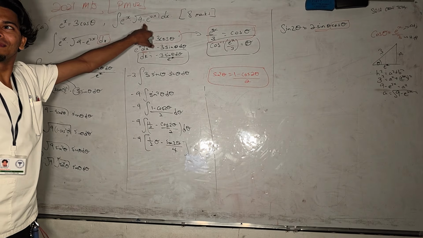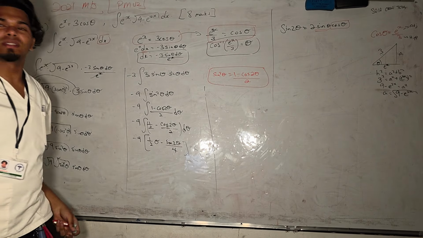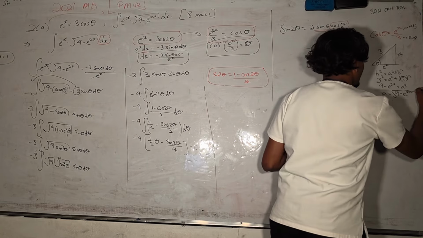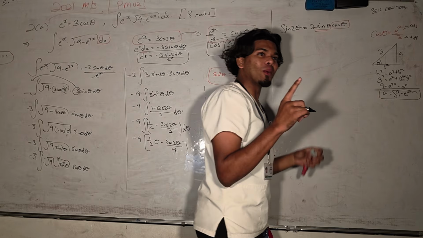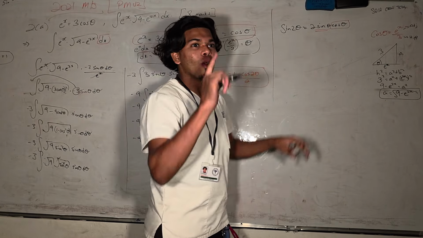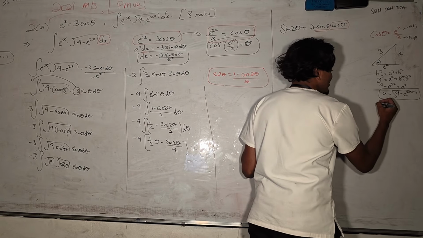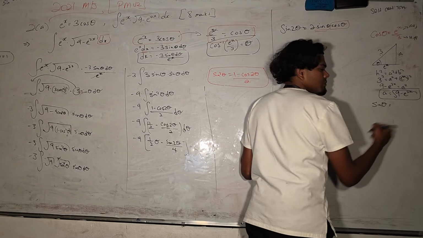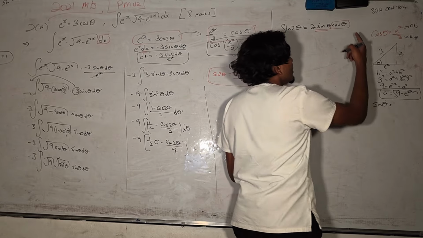Ooh, you get to work something looking like that. So this is a good sign. So we find a. But we didn't want to find a though. We're only going to find a because we have to find sine theta. What does sine theta equal, according to SOH CAH TOA?